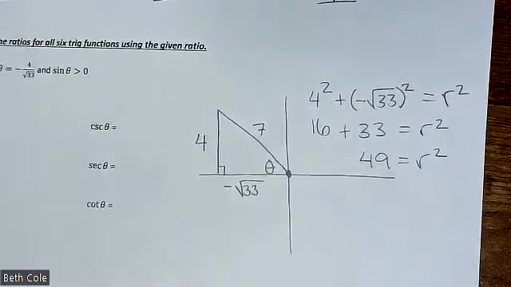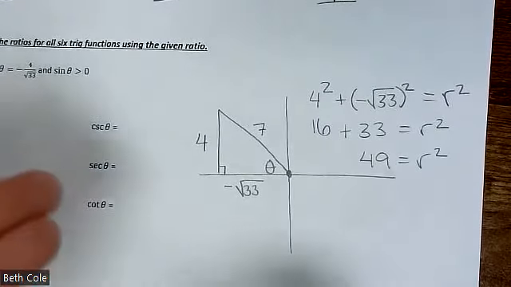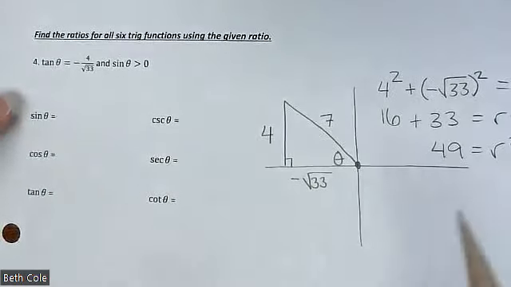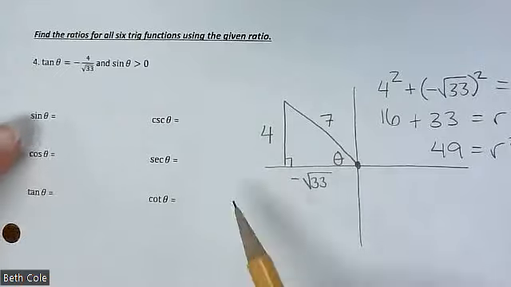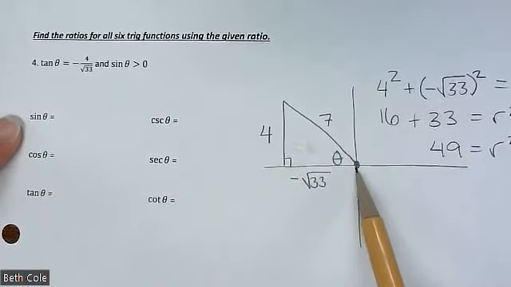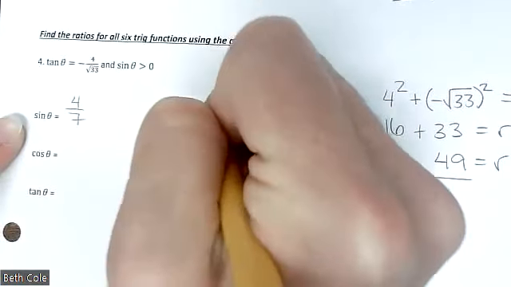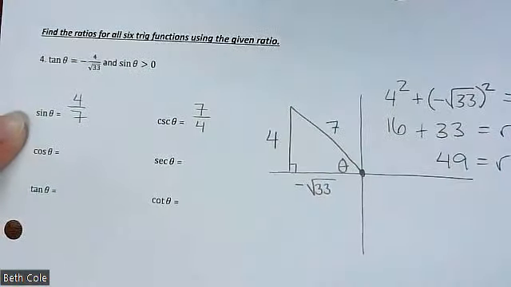Once you get there, the hard work is done. That is like your work. Then you just go answer all the questions. All right. Sine is what over what? Good. So this is your point of view. That would be 4 over 7. And so cosecant 7 over 4. Beautiful.